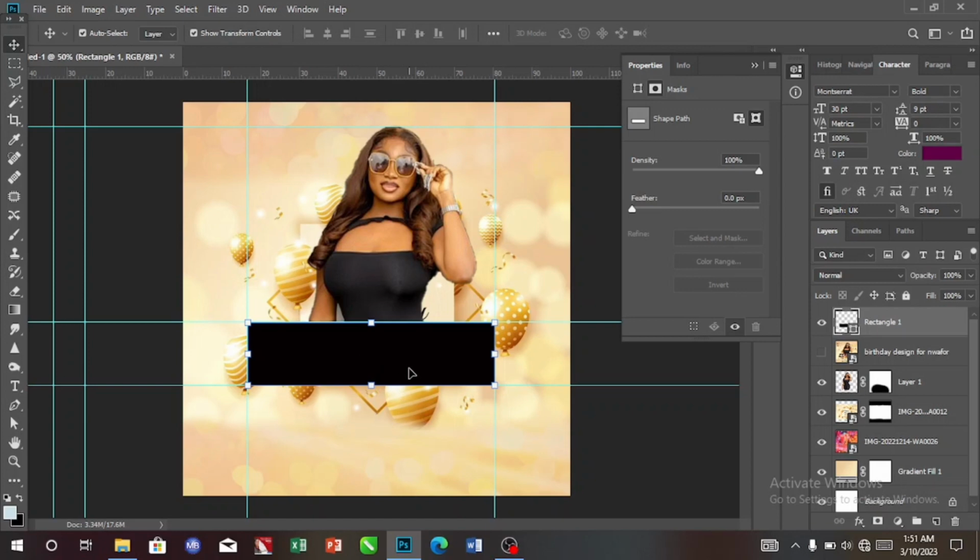You can use just only black on yours, depending on what you want to achieve. So because of that, let me reduce the black.